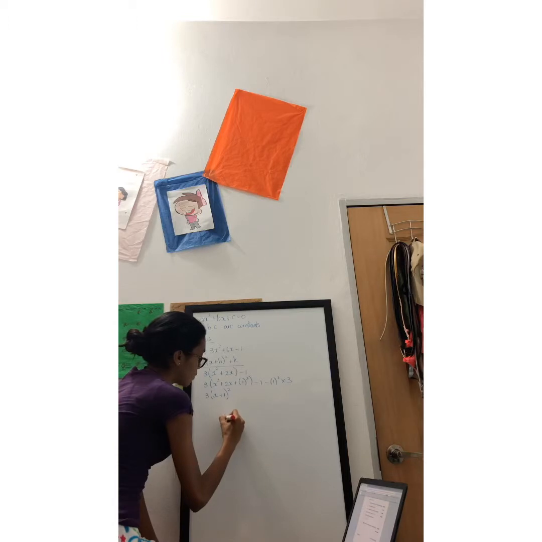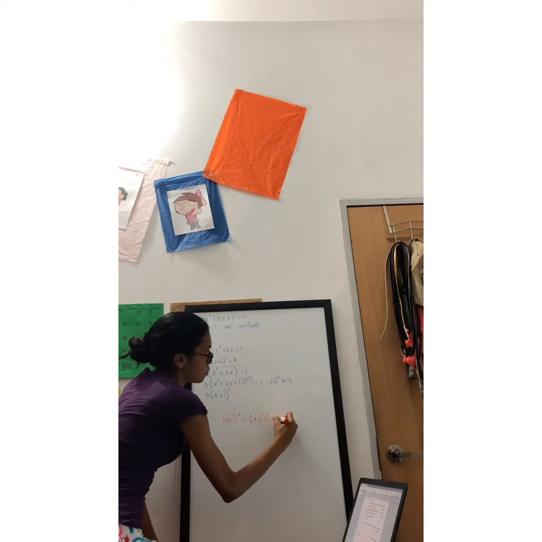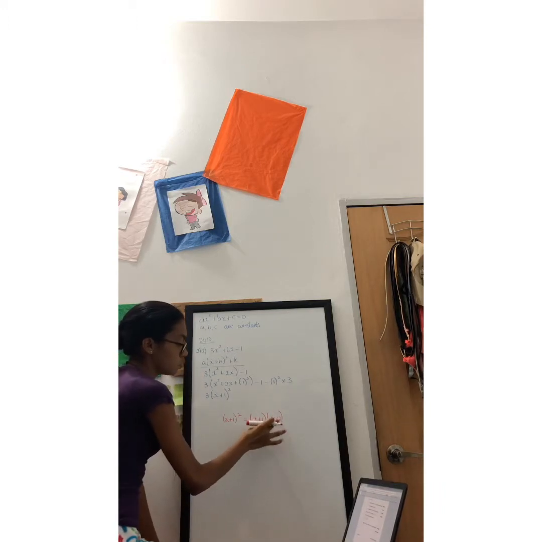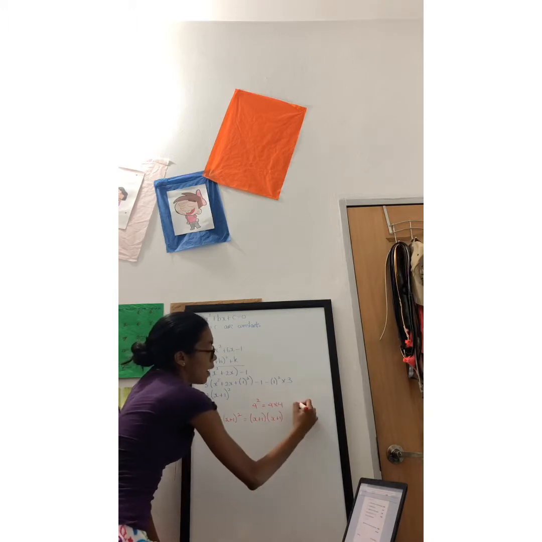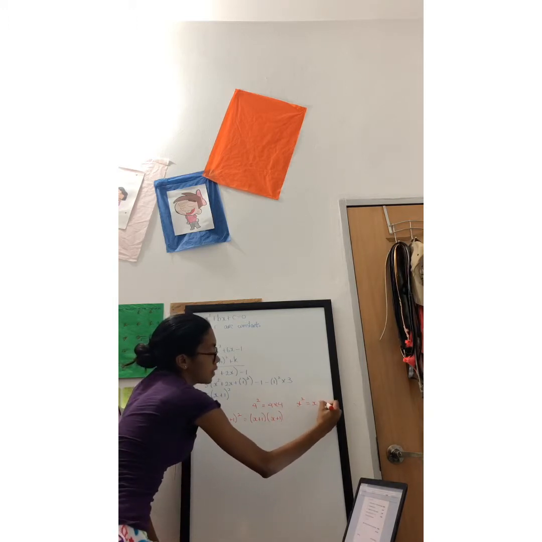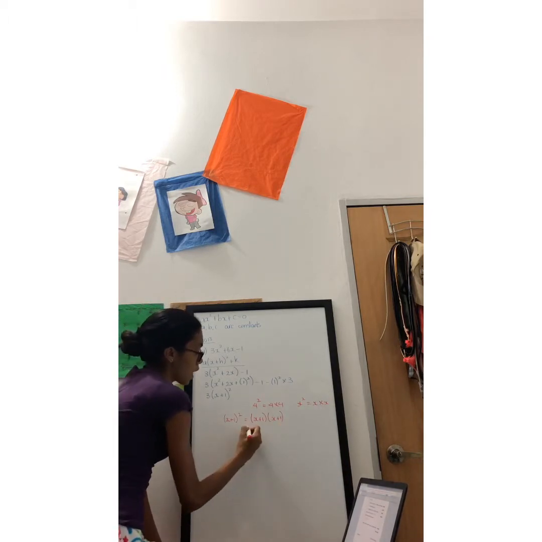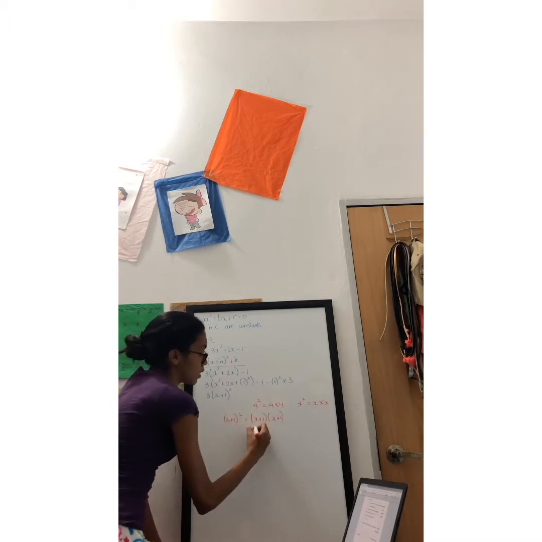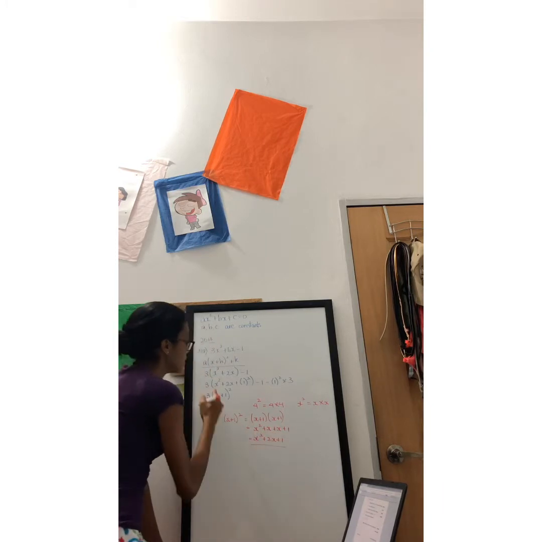x plus 1, we know that x plus 1 squared is the same thing as x plus 1 times x plus 1. Now for those of you who don't understand this here, let me just break it down a little further, right? Just like if we'd have 4 squared, this is the same thing as 4 by 4. x squared is the same thing as x times x. So x plus 1 squared is the same thing as x plus 1 by x plus 1. And if we expand this, x by x will give us x squared. x by 1 is x. 1 by x is x. And then 1 by 1 is 1. So which is x squared plus 2x plus 1. This is the same thing as this here.